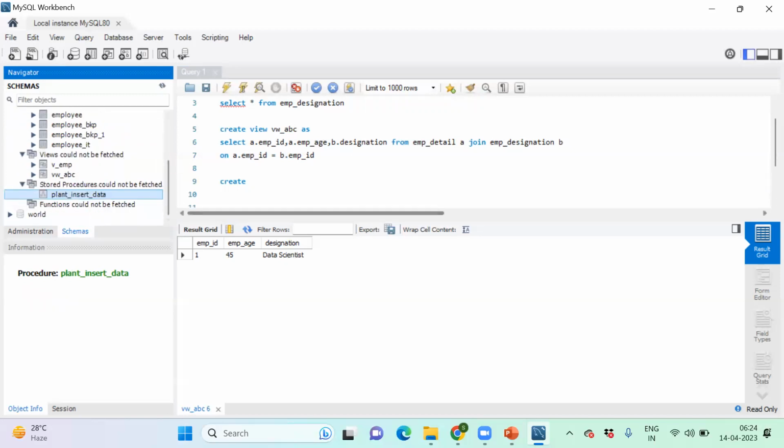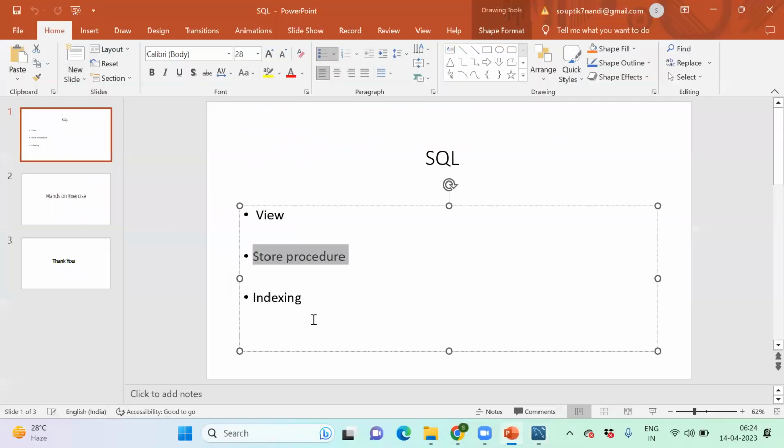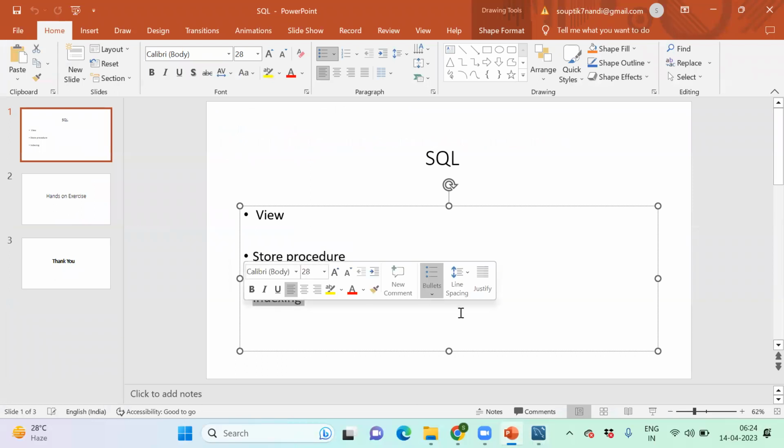Okay, now what is an index? There is another topic. What is an index? An index is used for performance improvement of SQL tables. This should be at a somewhat higher level. If you are a bit experienced, then recruiters can ask you about optimization techniques.